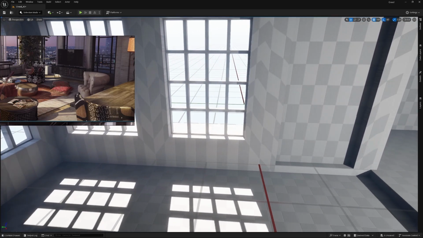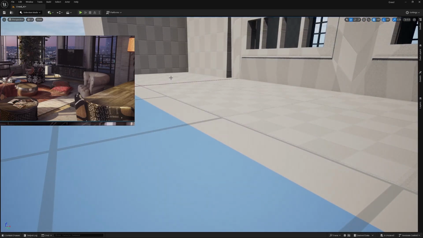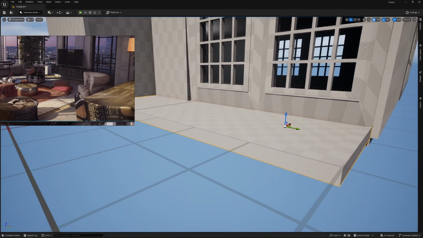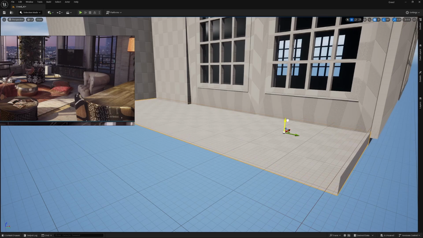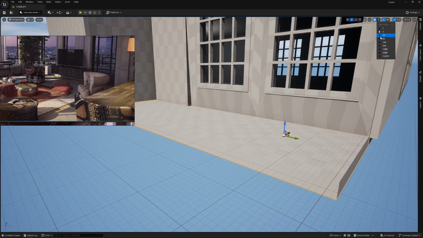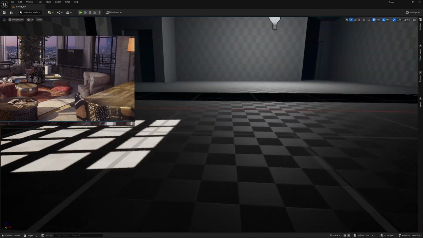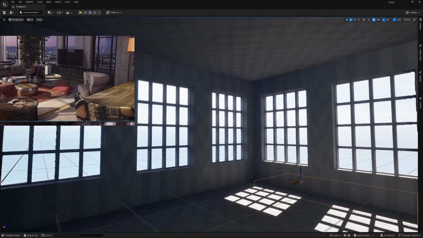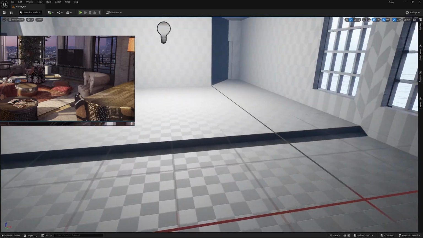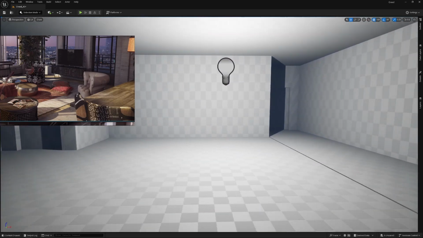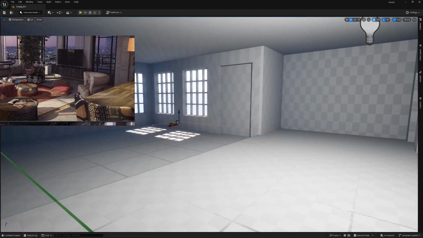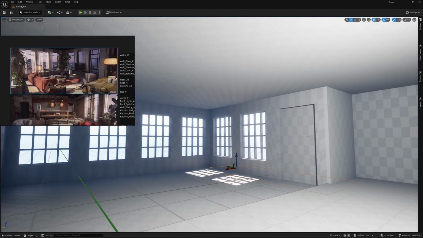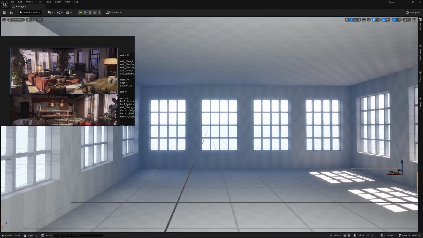Okay, and let's select these ones and move them also, 15 centimeter below. Perfect. You see, we have our basic layout ready. So yeah, this is pretty much it for the structures.